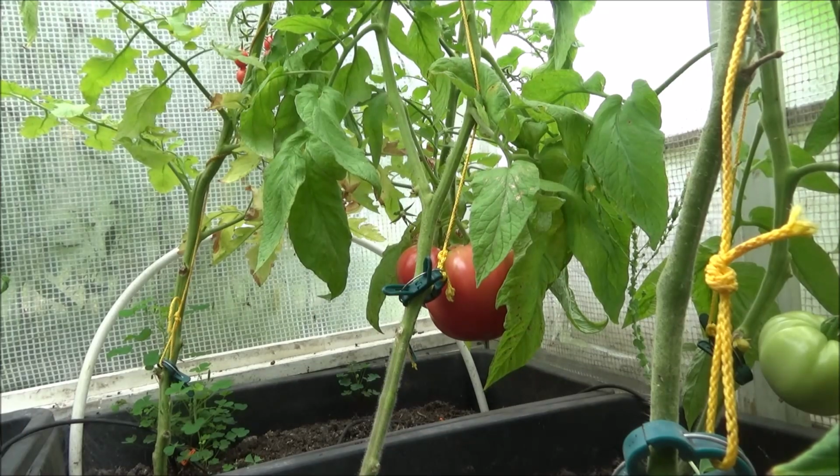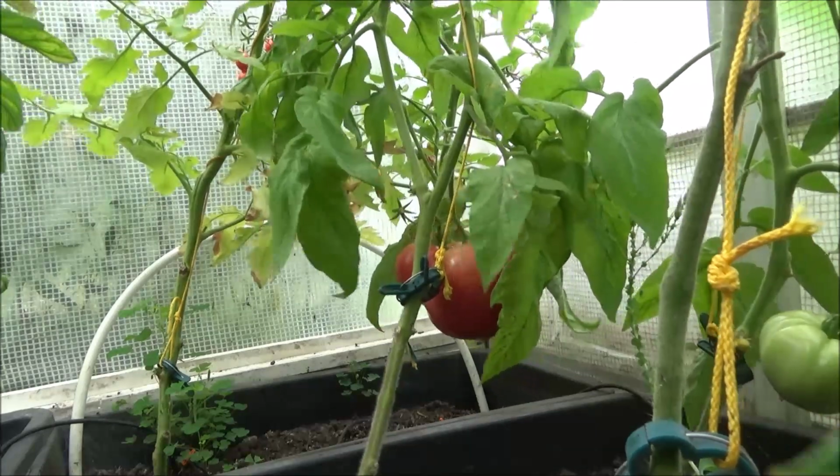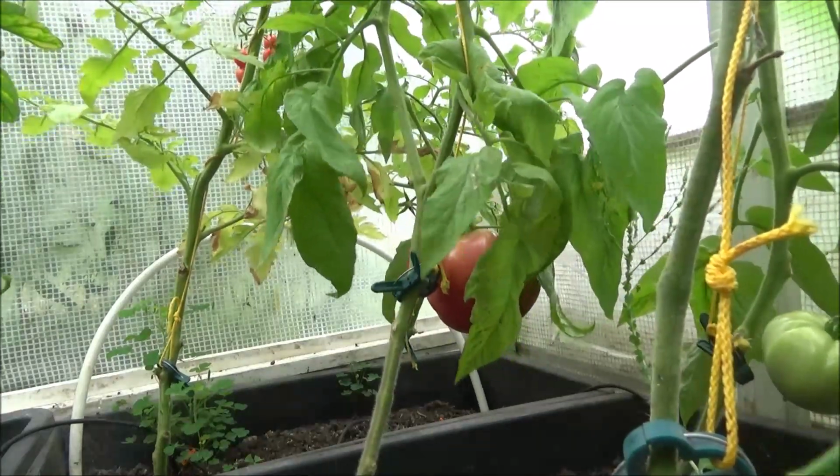Well guys, I'm going to pick some of these Wenzel tomatoes. I have 4 that are ripe at least, and they're rather large. I'm going to weigh them. These are not for shed wars, but I will weigh them because these are quite a large tomato. The brandy wine type, so they're not red. I'll show you in a sec.